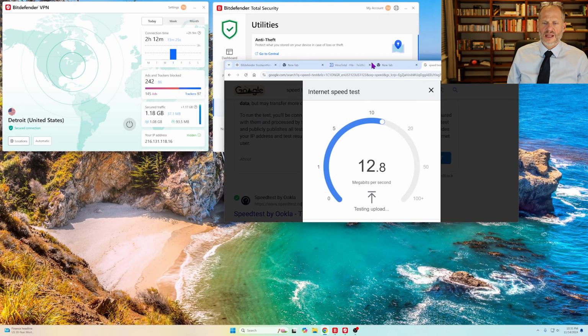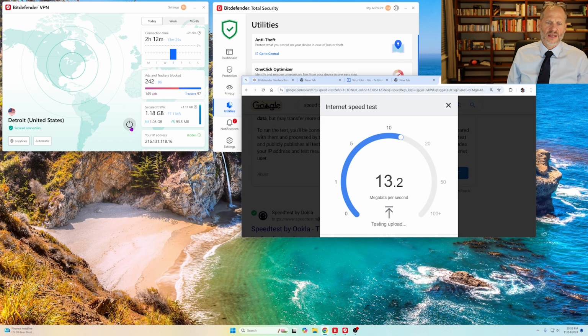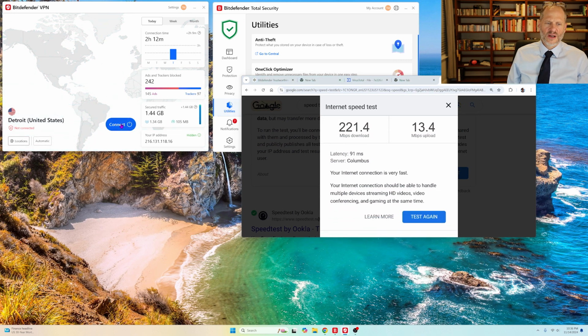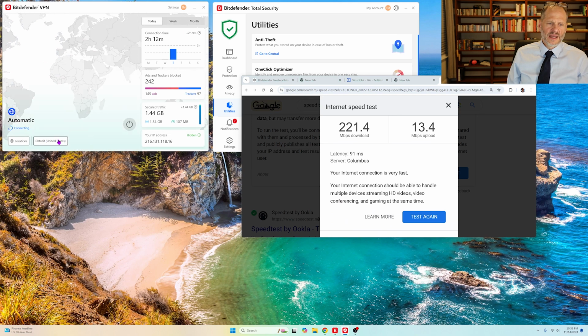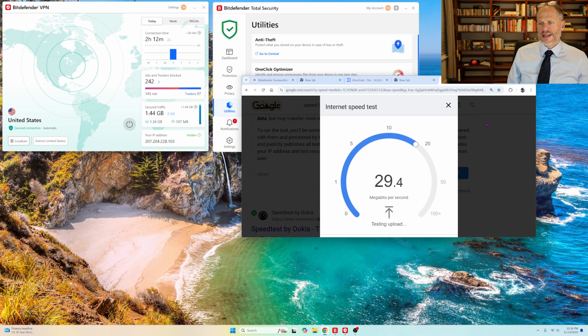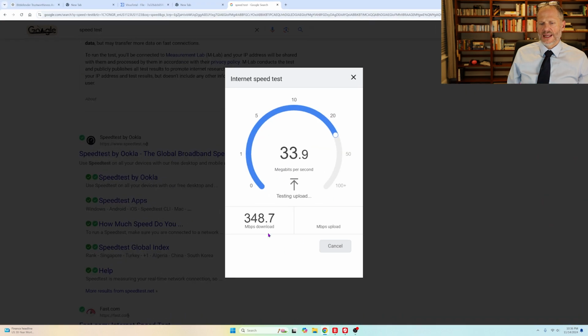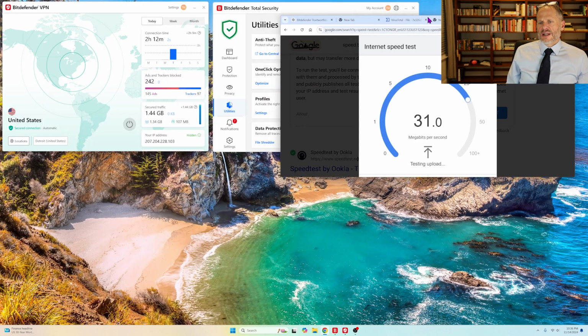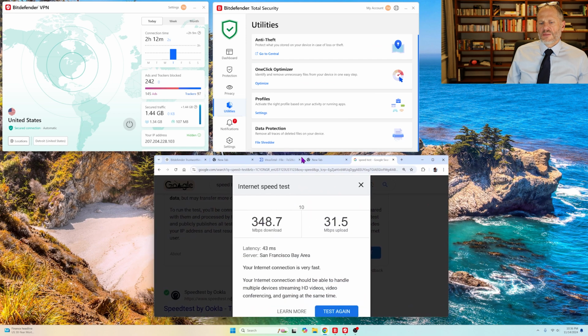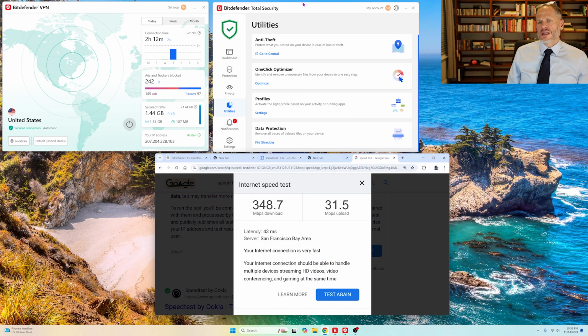On my VPN, I could switch this. I could unhook my VPN. I just stopped it right there, and I could do automatic, and now it's going to connect, and we'll see what location it chooses here, and we'll run the speed test again, and I'll edit this out. I just edited out the moment where it had to get connected, and I just started the speed test, but now I'm doing 348 megabits per second. So it still has really good speeds even when I'm connected to VPN. So VPN is a really good thing to connect to.